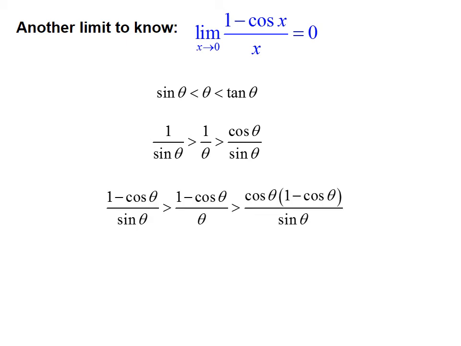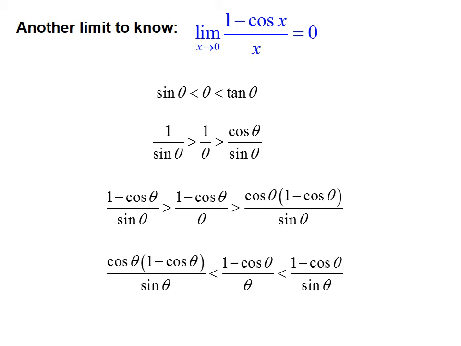Okay, then we're going to take our numerators and we're going to multiply everything by 1 times cosine theta. Okay. And then the next step here, all that has happened is that we've switched the order so that it's from least to greatest. Okay, so we just move the left to the right and notice that the inequality signs flipped with them.